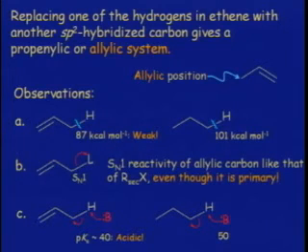Allylic systems undergo SN1 reactions. And this is due to the fact that the allylic carbocation has special stability. That is, the plus charge forming here is stabilized by the adjacent double bond. And finally, one can also look at acidity, and one finds that the double bond acidifies the CH bond.